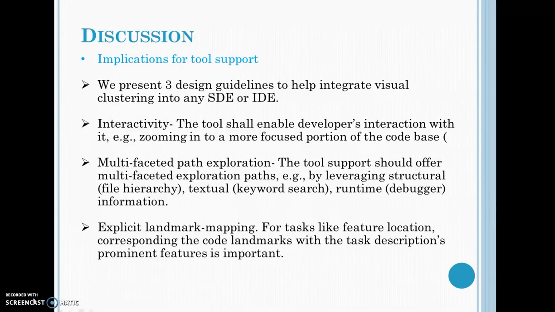Although tools are only part of the complex nature of software engineering work, it is worth discussing how our findings can inform tool development. We present here 3 design guidelines that help to integrate visual clustering into any software development environment. For example, interactivity: the tool shall enable developers' interaction with it, for example, zooming into a more focused portion of the code base, and then multifaceted path exploration and explicit landmark mapping.